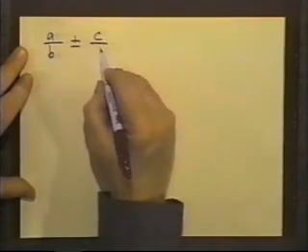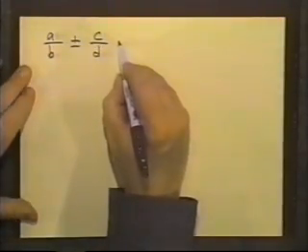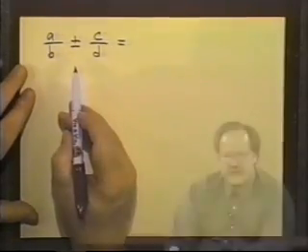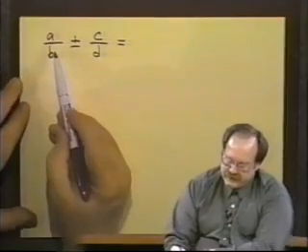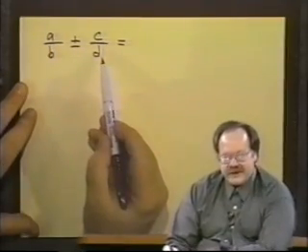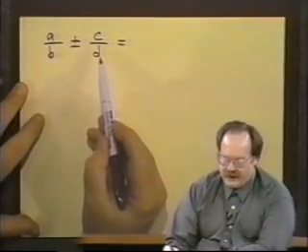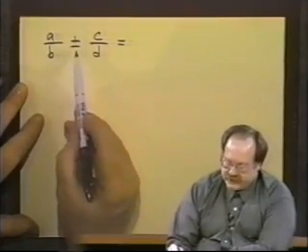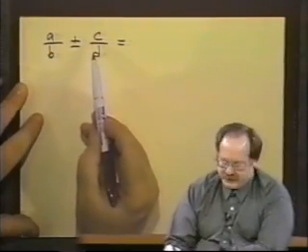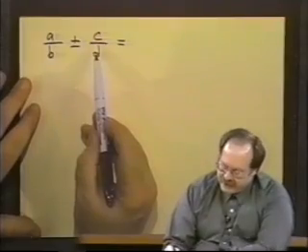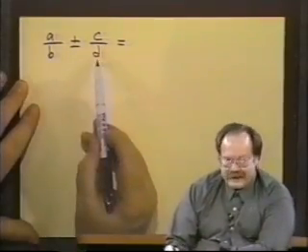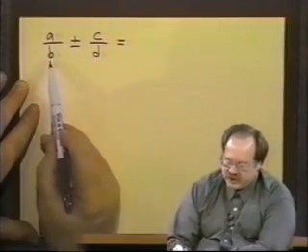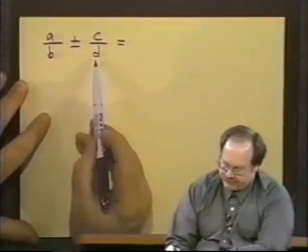Let's look at a over b plus or minus c over d. Now, of all of the operations, this is the hardest. The reason is that a over b and c over d are divisions in themselves, and pluses and minuses are a different kind of operation. So we have to decide how we're going to do this. And the way that this is done is we get what's called a common denominator. We make the fractions have the same number at the bottom.